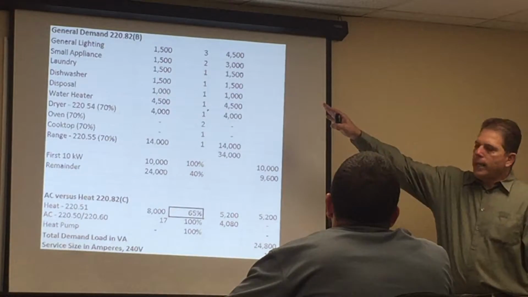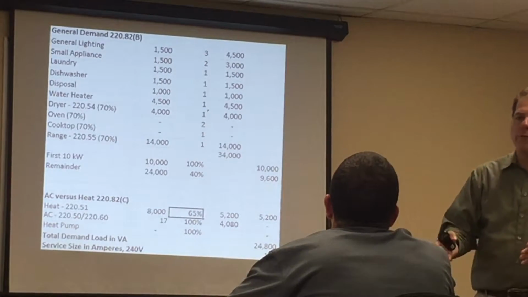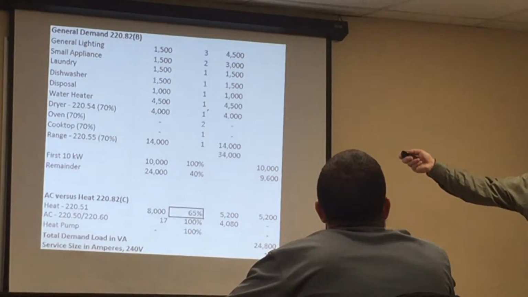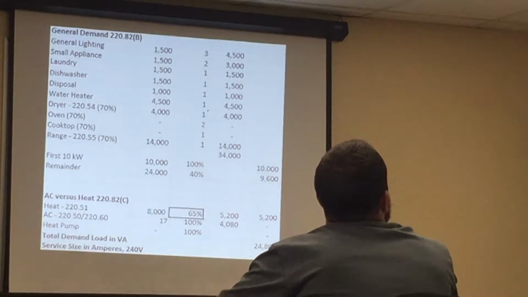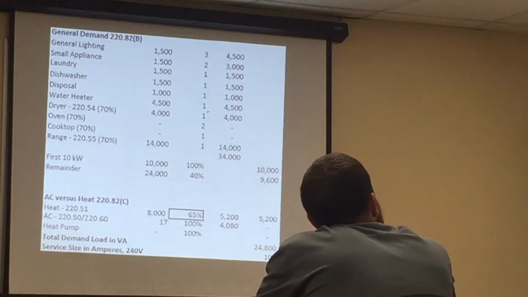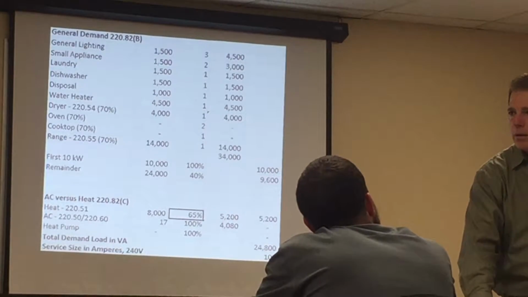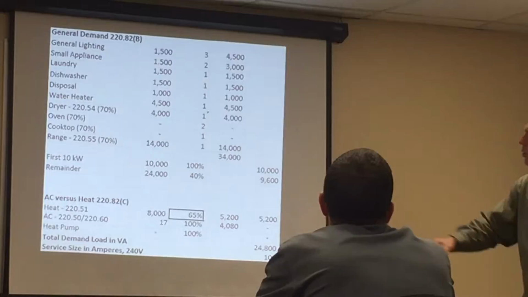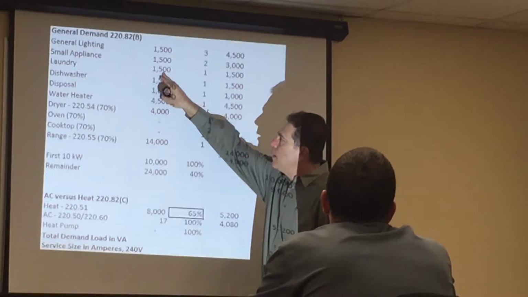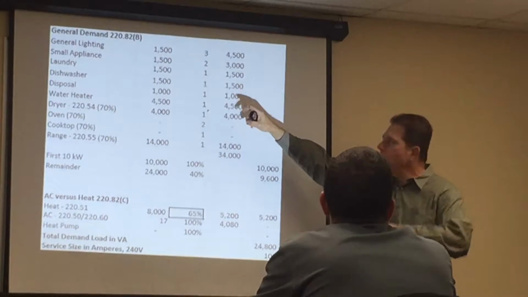All right? General lighting, so we're going to obey 220.82(B)(1). B1 is very familiar, right? 3 volt-amps a square foot. We don't have to go back to Part 3. It tells us exactly what to do here, doesn't it? In B1 it says 3 volt-amps a square foot. And then it says in B2, 1,500 watts for each small appliance circuit, 1,500 watts for the laundry circuit. It tells us exactly what to do in B1 and B2. All right? So we did it.